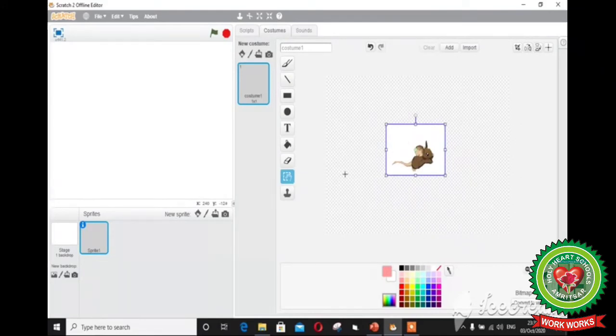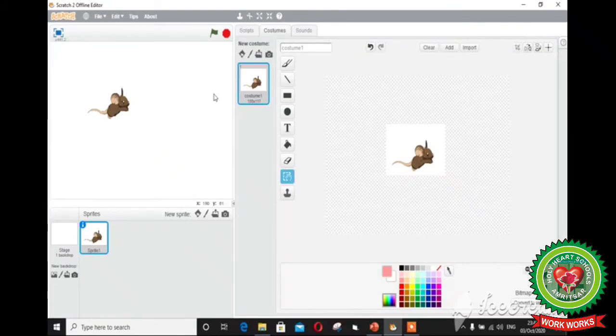Now the sprite will be added on the stage. So these are the steps how you can import a sprite from your computer.